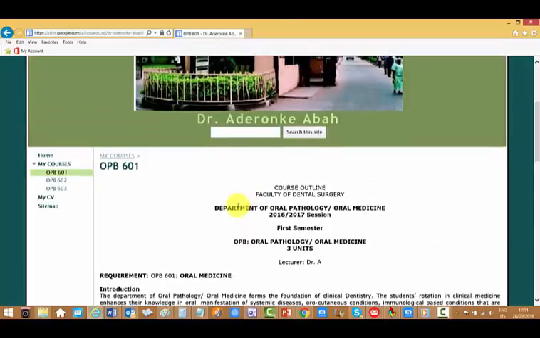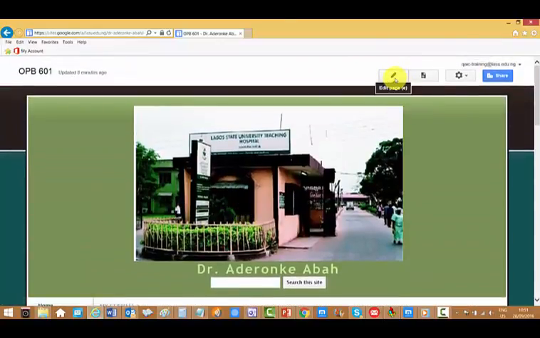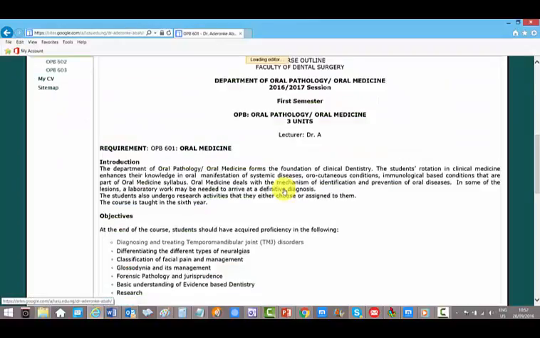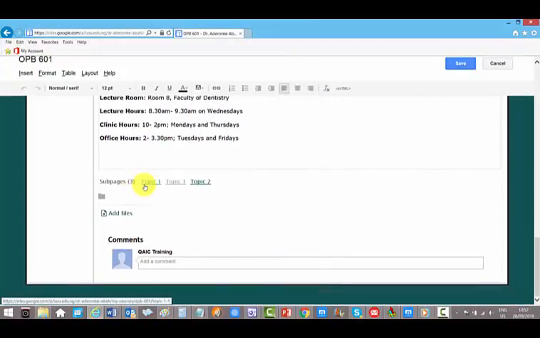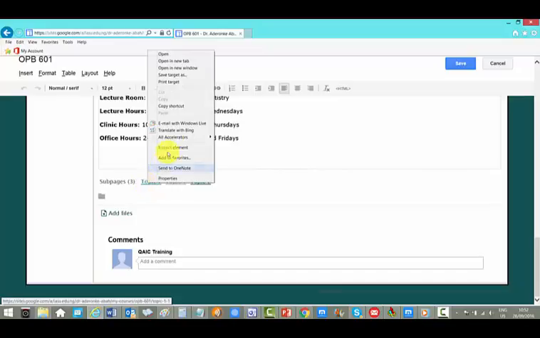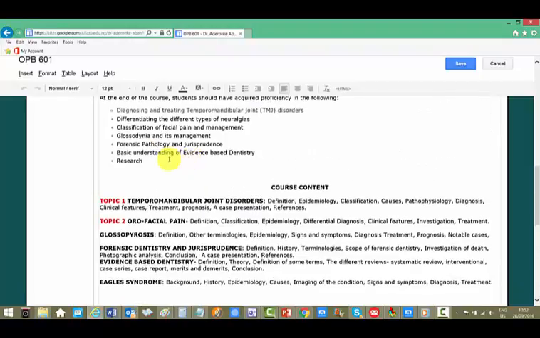So you have to edit this page. You have to go to here to edit the page. And you will come down to this place. You can see topic number 1. Just come down to the bottom and you see topic number 1. What you can do is to copy the link for topic number 1. How do you know where this link is? Easy. Right click on it and it will tell you copy shortcut. Yeah. Then you come to this topic number 1.